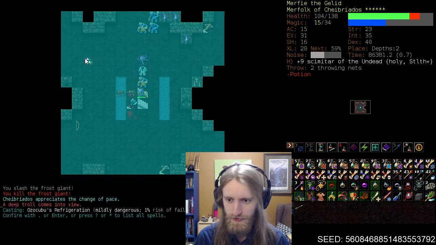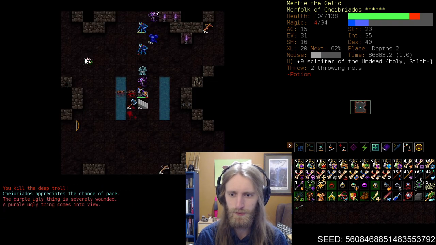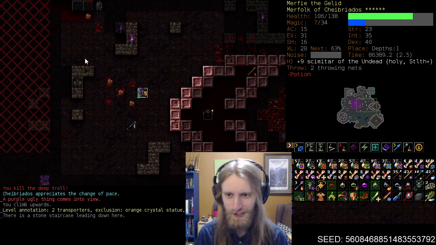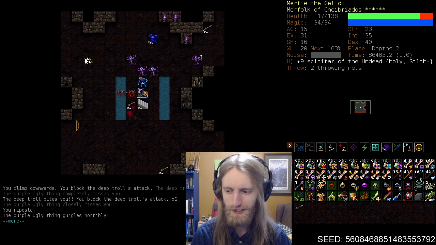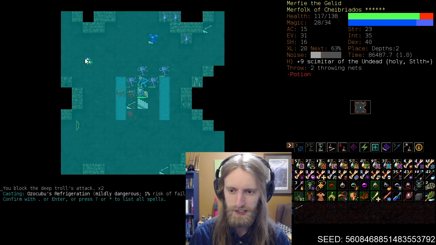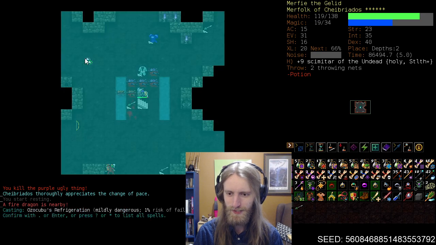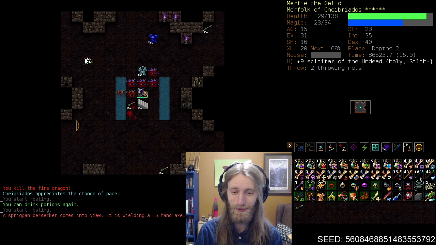Perfect. Then I might have been a little presumptuous in letting the trolls walk up to me here, but a few more refrigerations while we're still on the edge here with the easy retreat available. And in fact, I think this is the call for the easy retreat now. Perfect. Head back down with full mana and quickly just wipe out the last bit of the crowds that have been drawn to the noise that we were making at the bottom of the stairs here. Not too shabby. Even a fire dragon should fall in relatively short order. Nice.